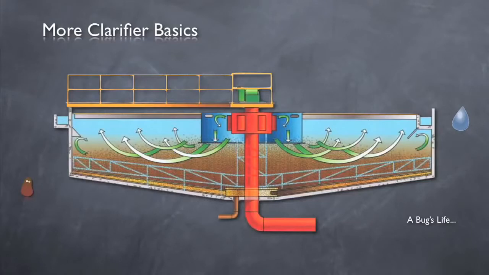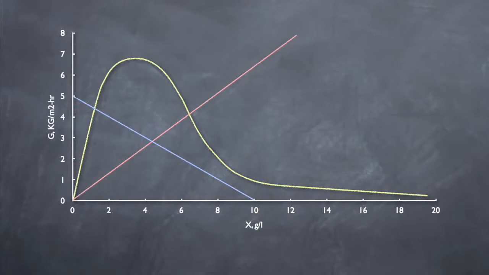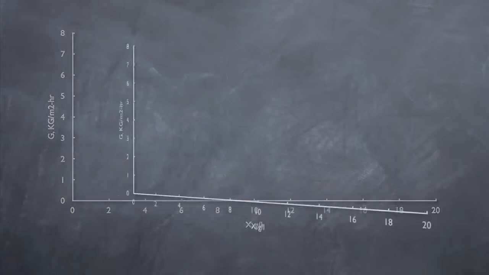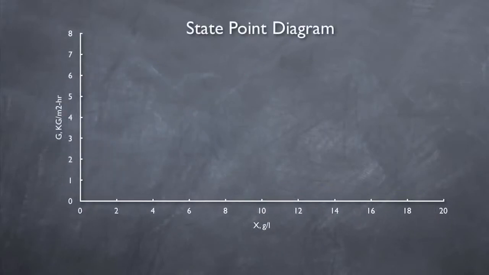Pretty simple, right? Well, a lot of work goes into making sure that a clarifier functions correctly. And one powerful tool which can help with successful and effective clarifier operation is the state point, or state point analysis. Let's go through what the state point diagram is and what it represents.